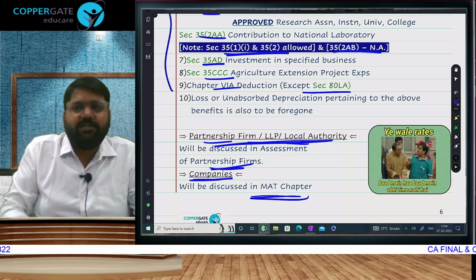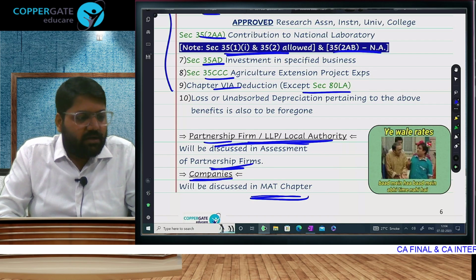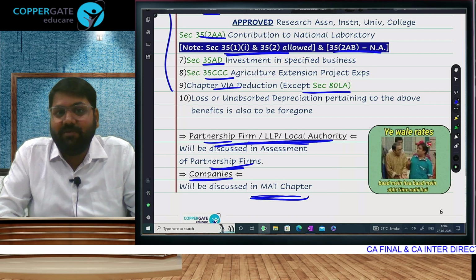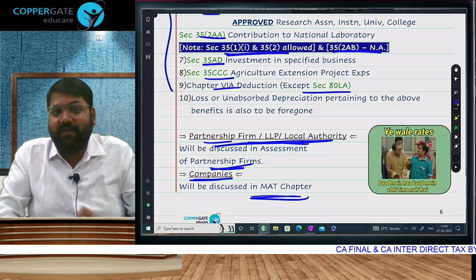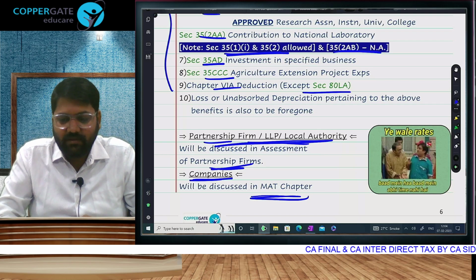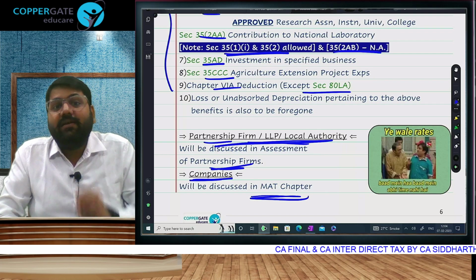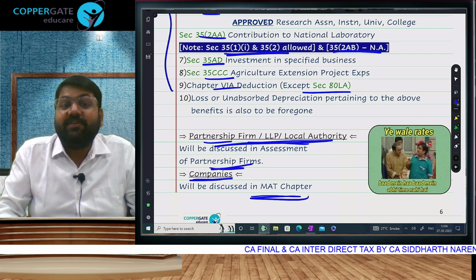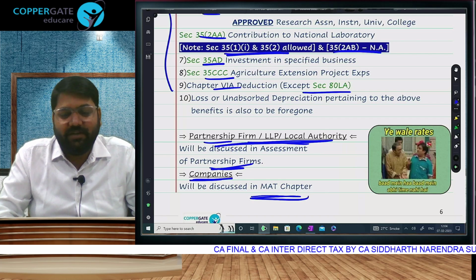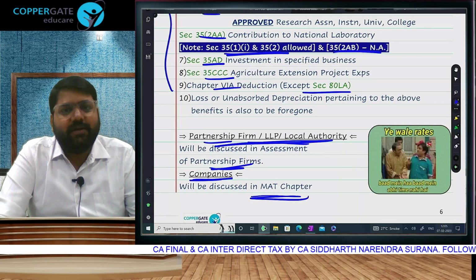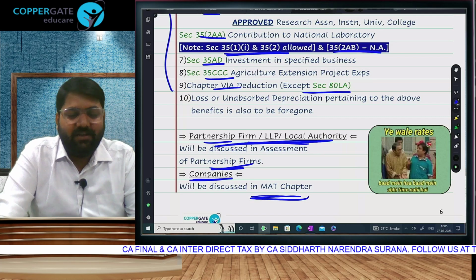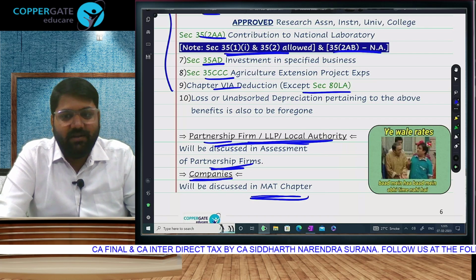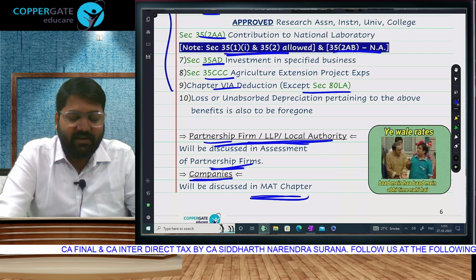This is the first chapter of our revision cum amendment lecture. We already saw 3 amendments. Here, on 112, surcharge of 25 and 37 is not applicable. Second, the AOP which has only corporate members, the maximum surcharge will be 15, again 25 and 37 not applicable. Third, the cooperative society's old regime surcharge is now the same as a domestic company: more than 1 crore 7%, more than 10 crore 12%.